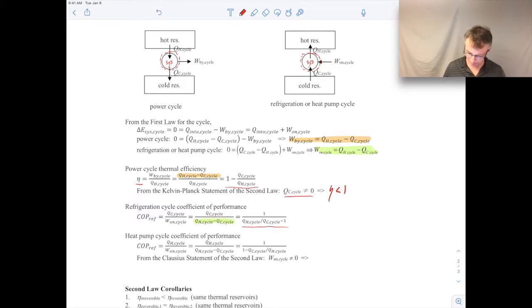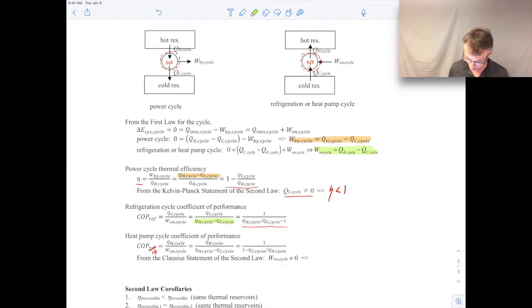And then same sort of thing for the heat pump cycle, except there it's the coefficient of performance for the heat pump cycle. So that coefficient of performance is QH over W on. So for a heat pump, what we're trying to do is put as much energy into the hot reservoir as possible. So we're trying to maximize QH. So for example, with a heat pump in your house, you're trying to get as much energy into your house. The house is the hot reservoir. So you want to maximize QH and again, minimize the amount of work that you have to do to make that happen. So that'd be QH over W on.